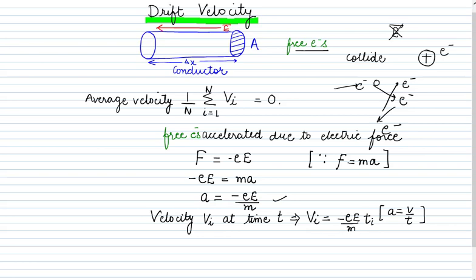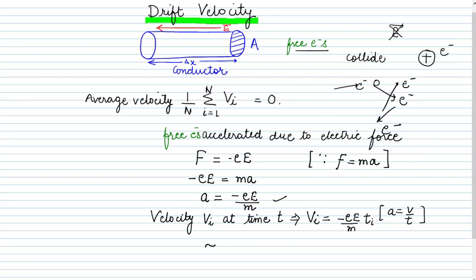And if you want to calculate the average velocity at any time t, then we have to take the average velocity of all the corresponding electrons. If these electrons are moving, there are successive collisions, and obviously there is some time interval between these successive collisions. An electron is moving, experiences the force, and moves with this acceleration, then all of a sudden it collides. Colliding means it comes to rest, then again it starts moving, then it collides.